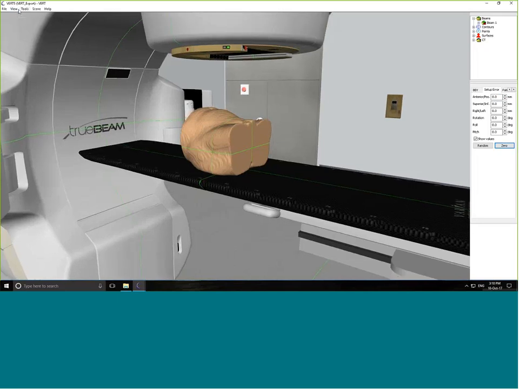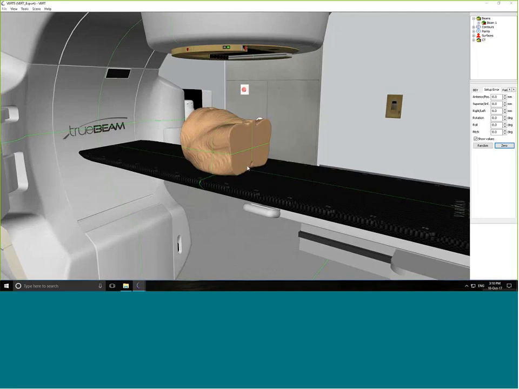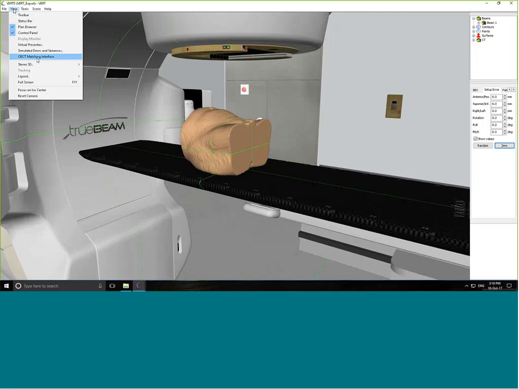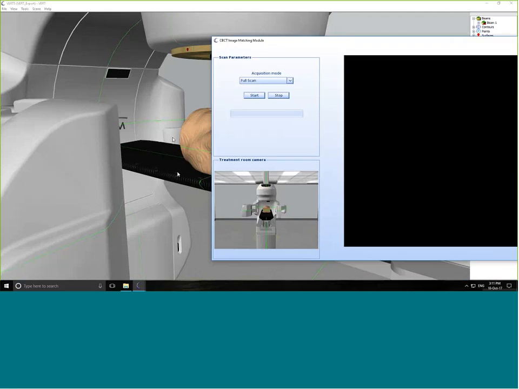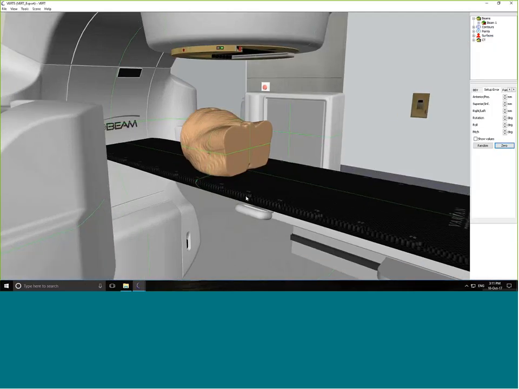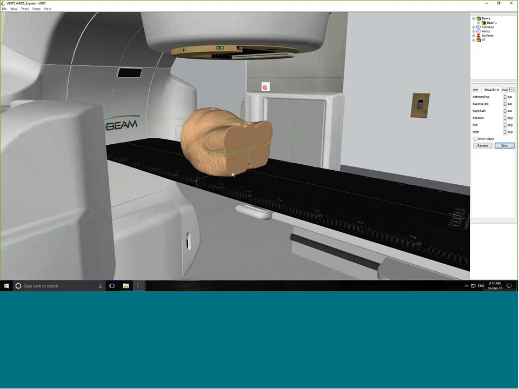For the purpose of this demo, I'm going to leave the auto setup error ticked. So this is going to introduce a random error when we move through to the next phase. So if I go to View CBCT Matching Interface, we're now brought up with the acquisition screen. This is actually a pop-out window, and this will be visible in the main VERT projection window. You can actually see, still behind, we have the patient. And if we just go back in, you can now see that because I've pressed that View CBCT Match Interface, we now have the error shown on the patient and the KV imaging arms have been deployed.